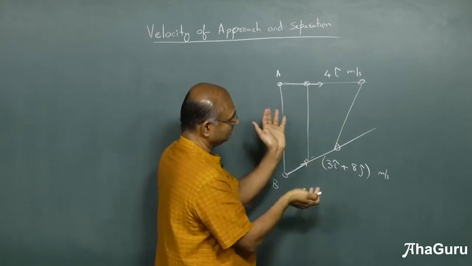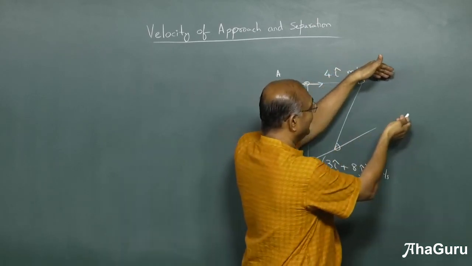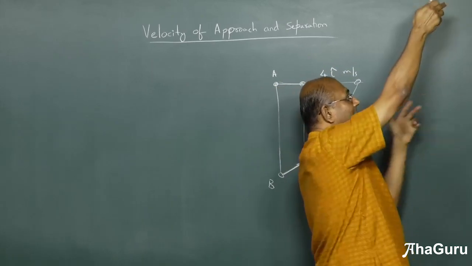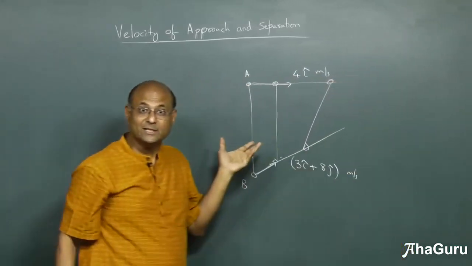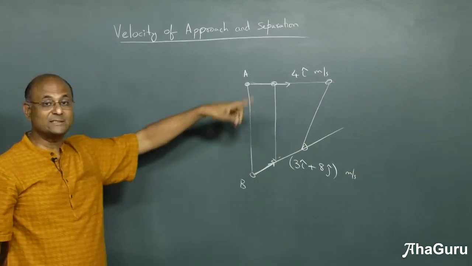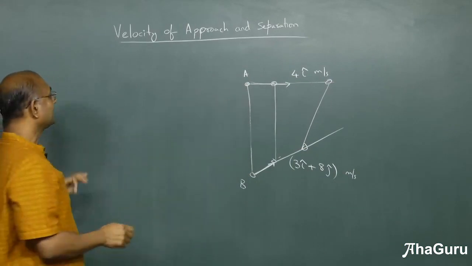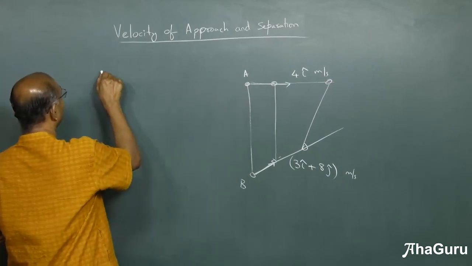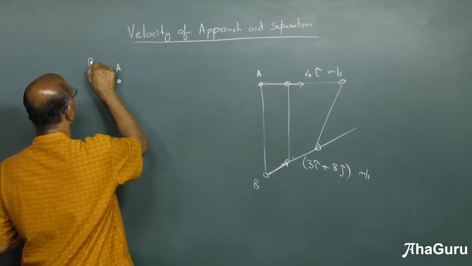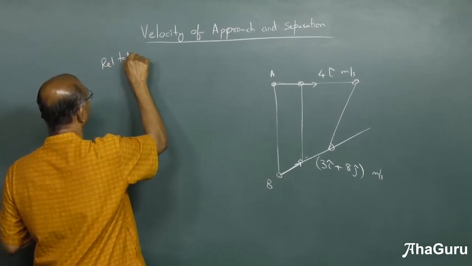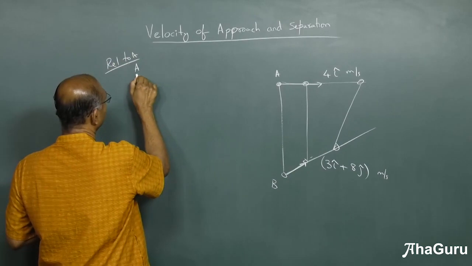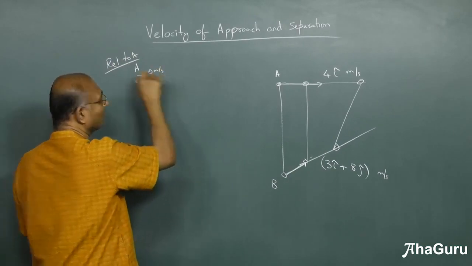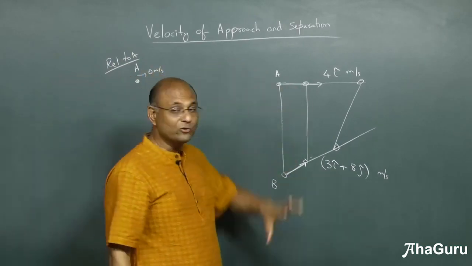Is this the closest? I don't know, because as you keep going, after some time B is going to go there, A is going to be here, and the distance will increase. So there is a closest distance, but it's not easy to see from here. To understand how to do this type of question, the best thing is to make everything relative to A. So A's velocity becomes 0. A is not moving. So at least one thing you fix.